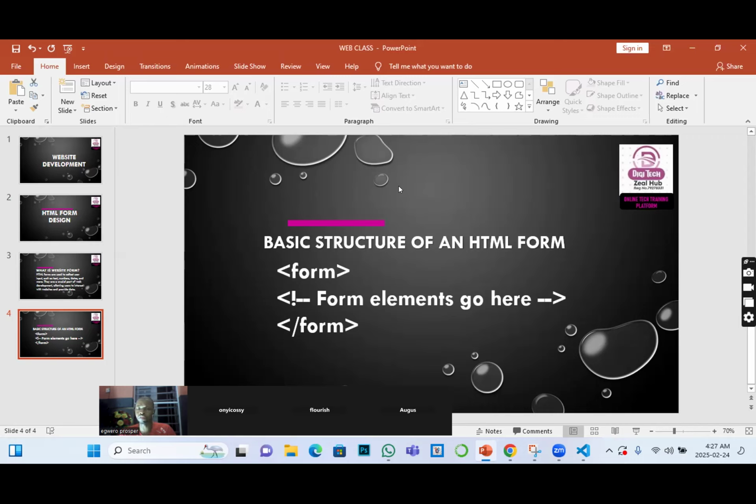But before you create other tags, you must have declared the main container, which is the form, and every other element you declare inside it becomes an element of that form. In other words, they become the properties of that form. So whichever way you want to design your form, you have to start by declaring the form tag. Inside it, you can now create other elements.